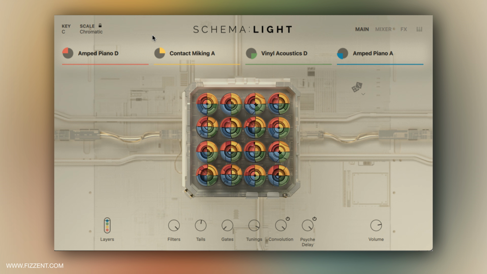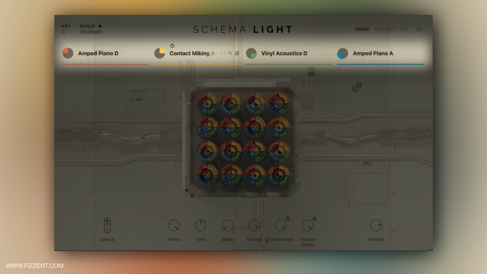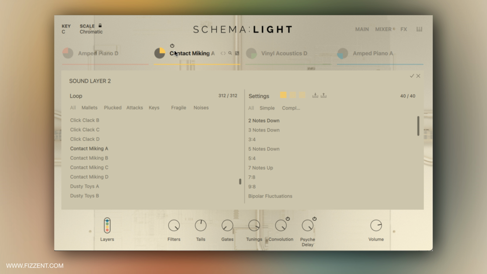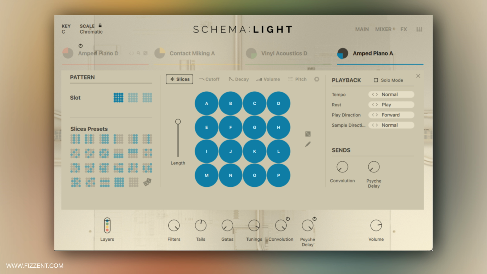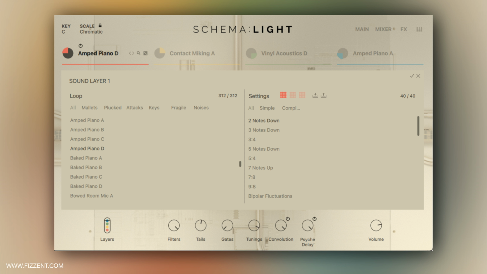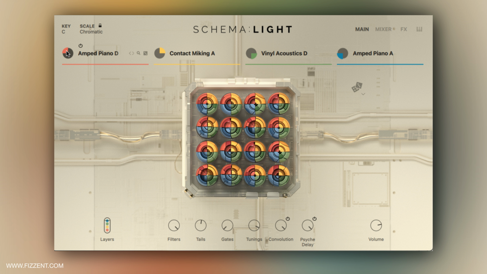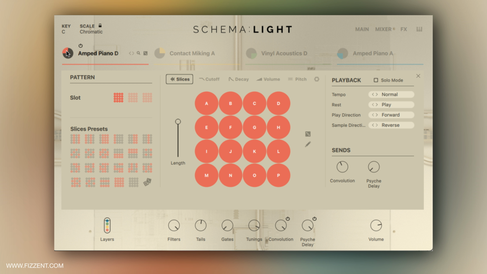Layer tabs. The 4 color layer tabs are always visible. They detail settings for each individual layer. By default, each layer tab contains the following elements. On the left, the layer icon, a little quarter, indicates the color and position of the layer. Clicking the layer icon opens the layer edit page, which lets you precisely adjust all parameters for that layer.